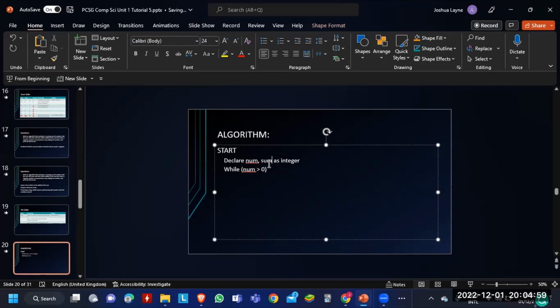All right, so we have sum declared. So come down in here, print enter a number, and then read num.